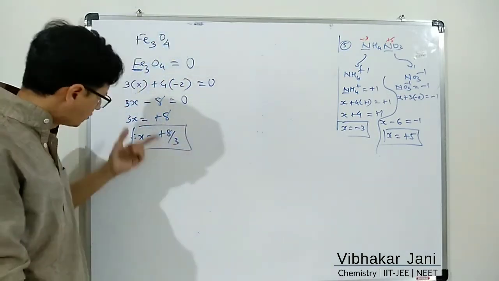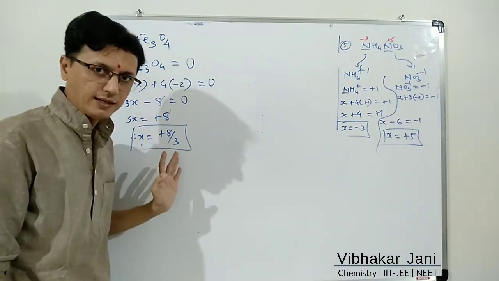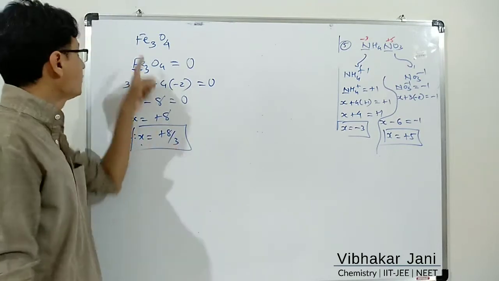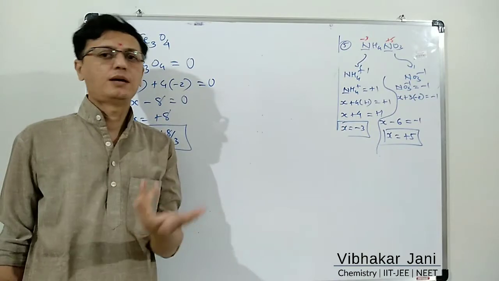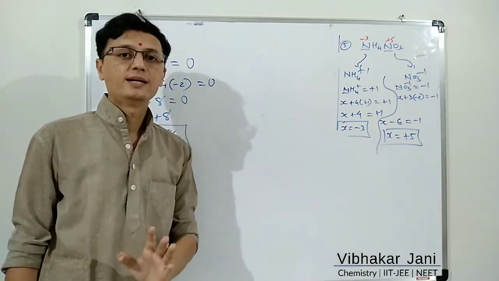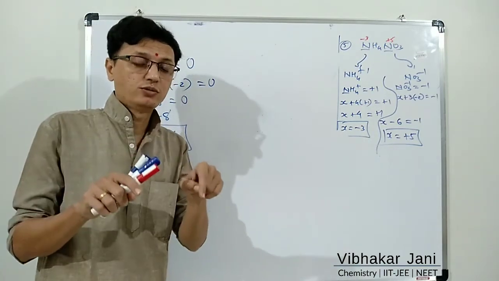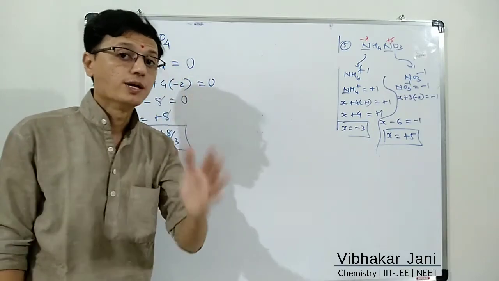That means we have to correct our answer. But this is not completely incorrect. This is an average oxidation number of all these 3. And if you find an average, then there can be a fractional number. When you have the value of the average of anything, then it can be fractional. But if you see individual values, then the values of oxidation number are always whole numbers.